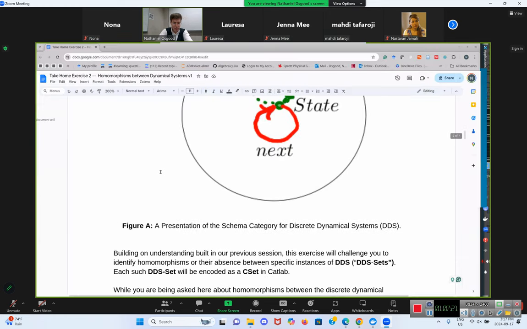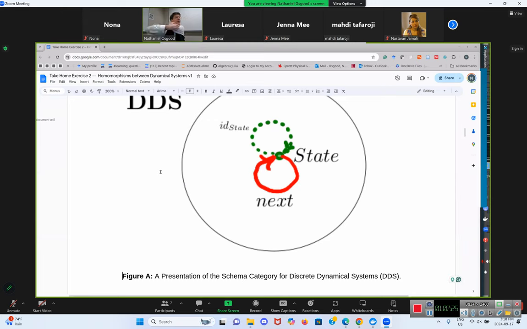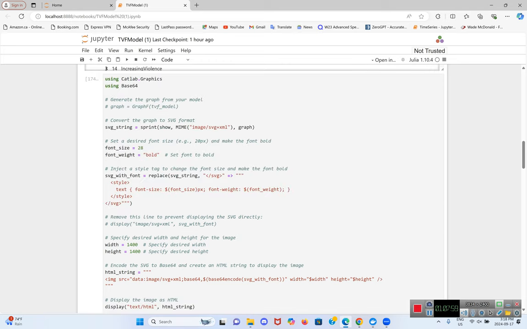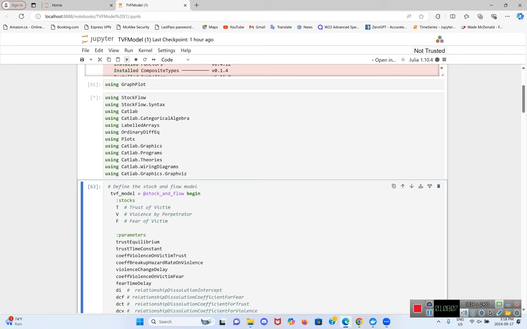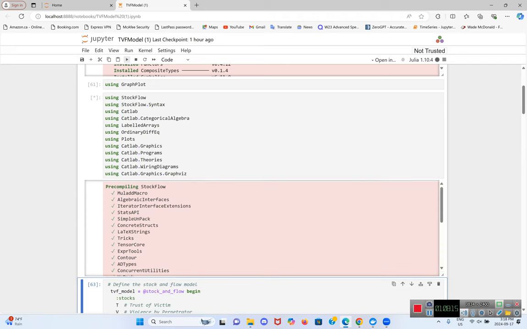So we've been talking about these schema categories. And I emphasize that it's really valuable to be able to reflect on the fact that, although this presents a category, there's a lot more here than what we show, right? This shows next, but beyond that, there's next after next, and next after next after next, in ways that are going to be distinct, except where required by the rules of a category, like associativity, and when you compose with an identity morphism, you get the same thing back. Compose next with identity, you get next. Compose identity with next, and you get next. Are we okay with that? Okay, so this is really important when thinking.